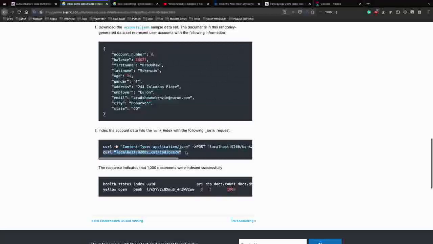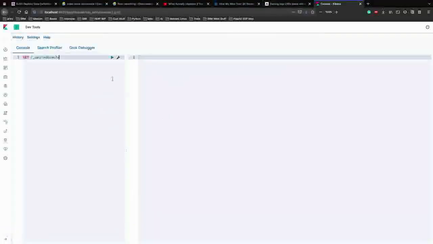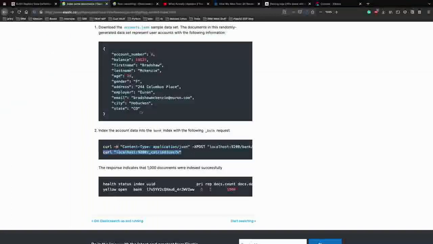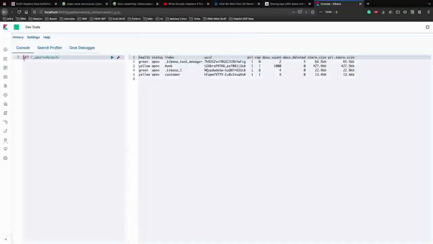Let's copy that and paste it here. As you can see, you get the output directly here, and the command also changed. We had a curl command, and it directly got converted to the API. So we have the GET API, and cat displays the indices. That's how we can use the console in Kibana to see our output directly.